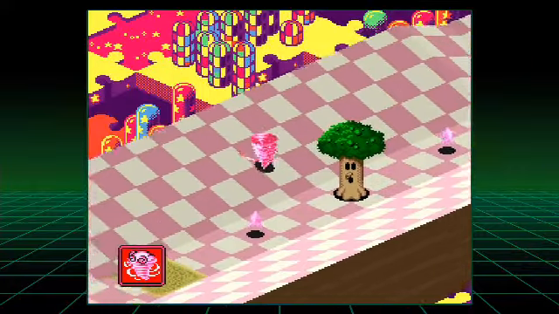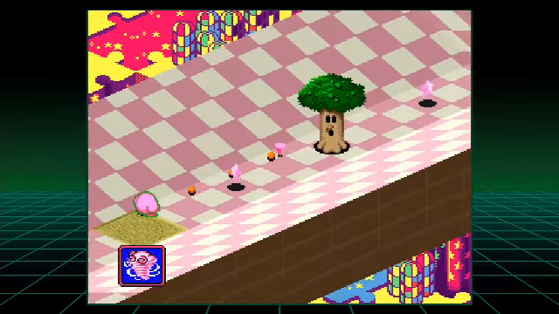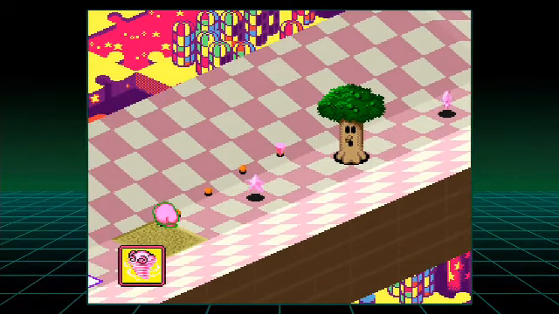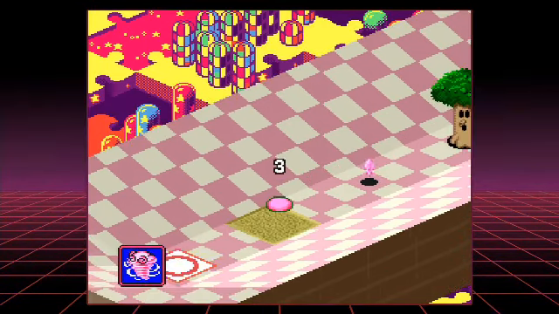Let's put the spinner on. And it's just going to take us back where we were. Why has it done that? Why has it actually just done that? That's actually quite annoying. Okay. I don't know why that just happened.